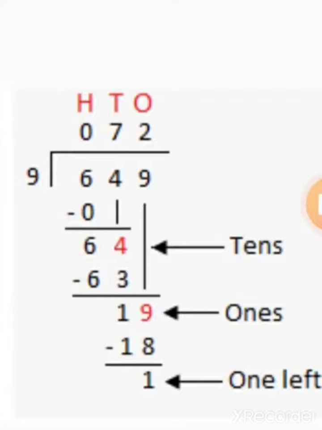Now you will subtract 63 from 64, and you have got 1 here. Now the number which is on ones place will be dropped down and it will be kept right to 1. Now it has become 19.